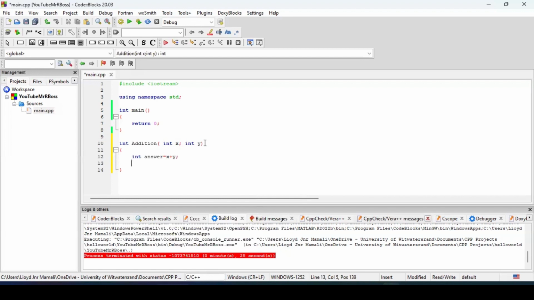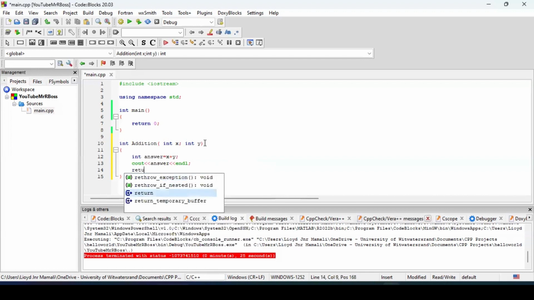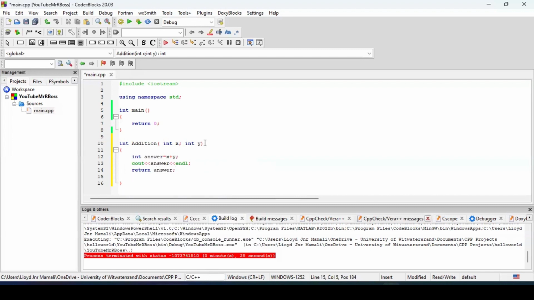And then I'm going to say cout answer, and then let me just say endl, and then afterwards I'm just going to say return answer, right? So this is basically my complete function.